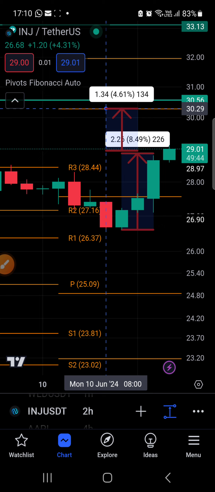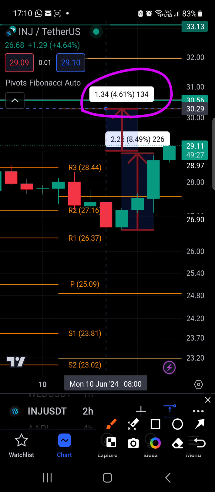So this is how we use this indicator. It's very, very powerful and very, very great and helpful. So you have to learn how to use it as a trader. Then you apply it on your Royal Q trading bot. Once you measure the profit like this, it means this 4%, you go to your Royal Q system and ask the robot to give you this 4%, or you can take 3% from it.